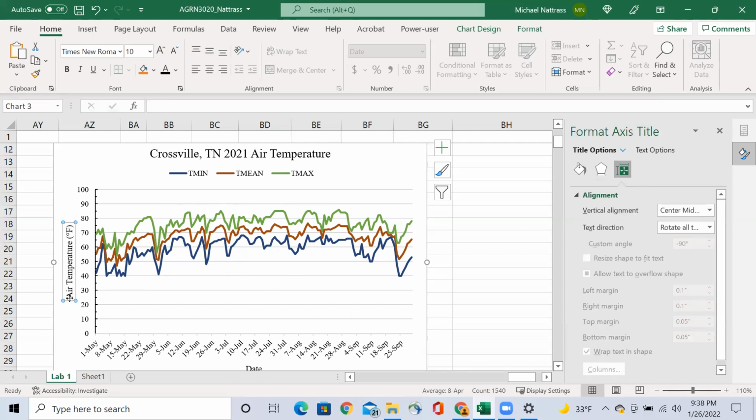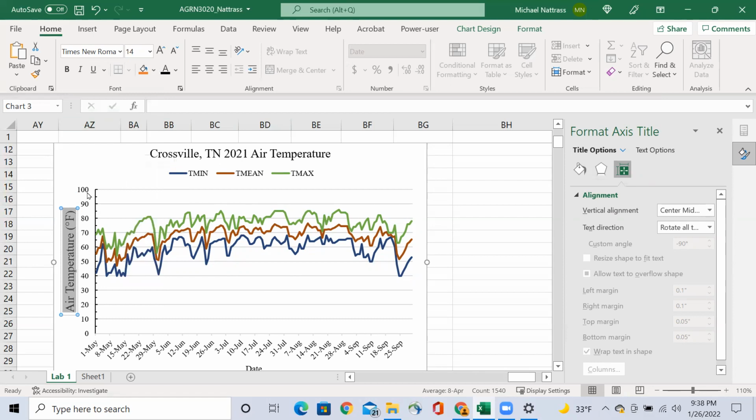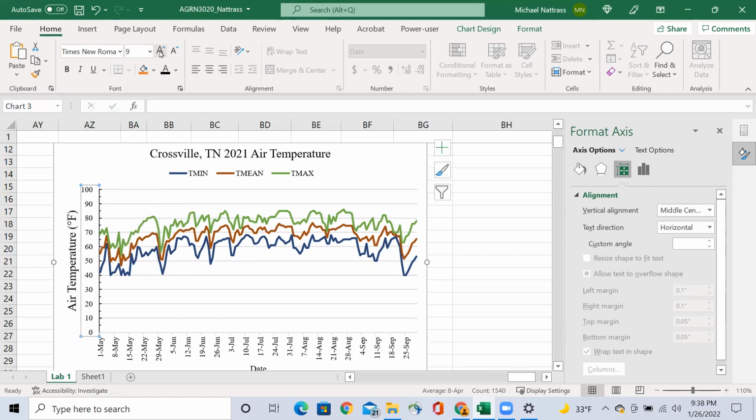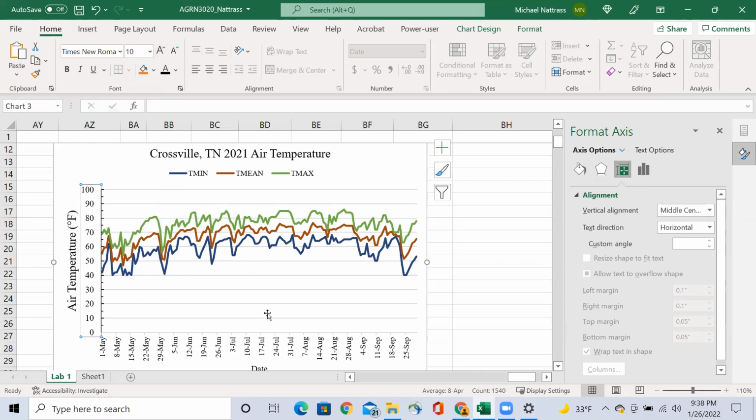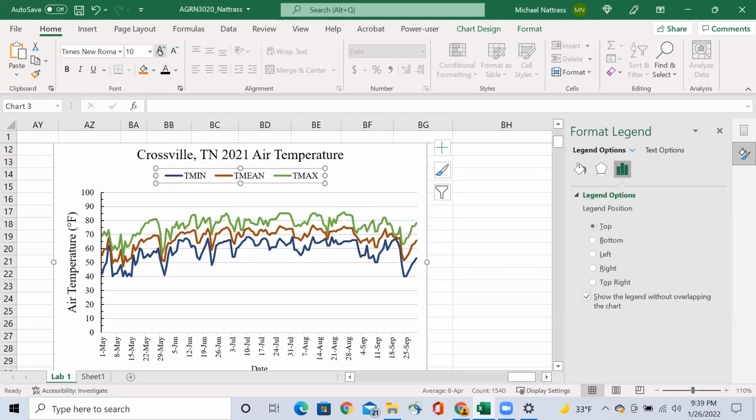So for my air temperature, I need to go back in and change that font size. This is going to be 14-point font. We want this to be 10-point font. This is back to 14, which is what it was originally. We want this to be 16. We'll make that 10.